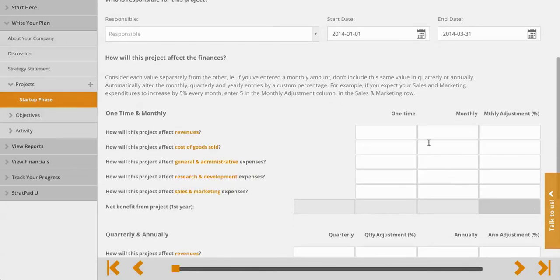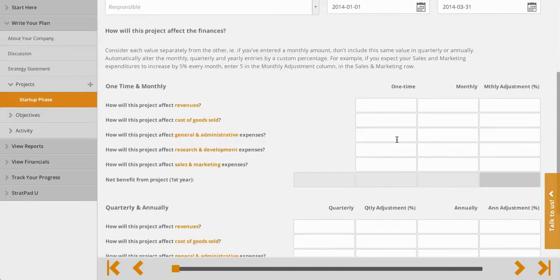Now there's going to be no revenues for the first 3 months, and therefore there'll be no cost of goods sold. There's going to be some research and development expenses, and so what you'll need to know is to total up the number of people and all the other R&D expenses you'll need. So let's say we've got 2 people at $5,000 a month, so that's $10,000.